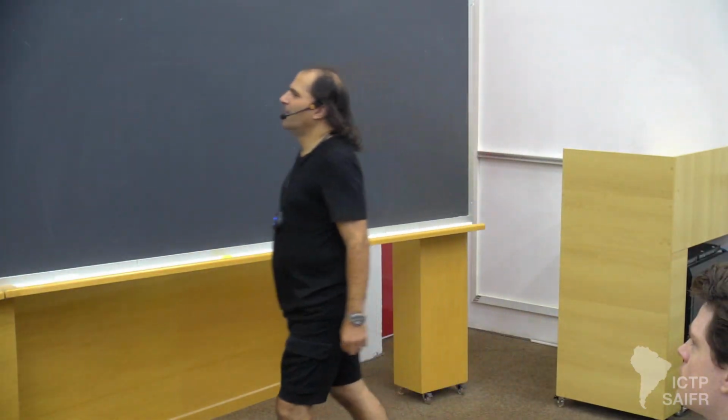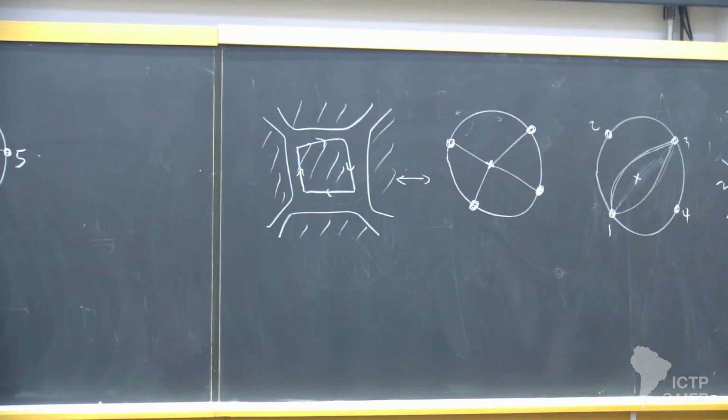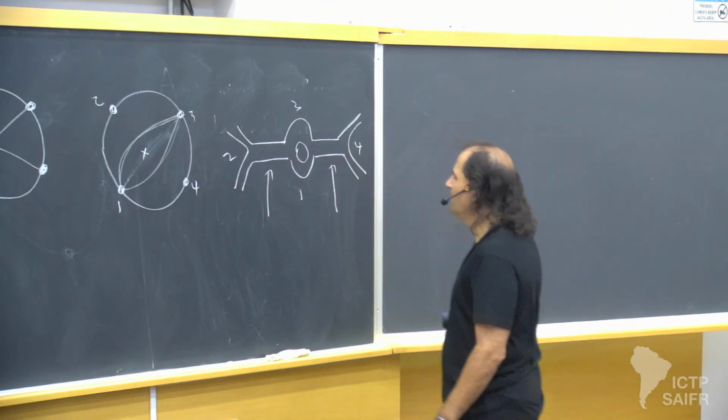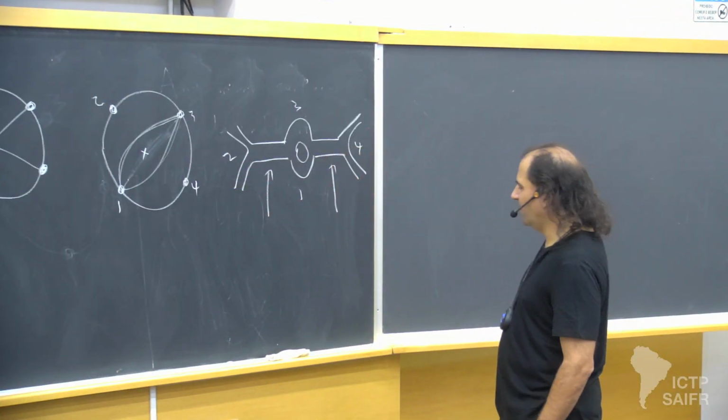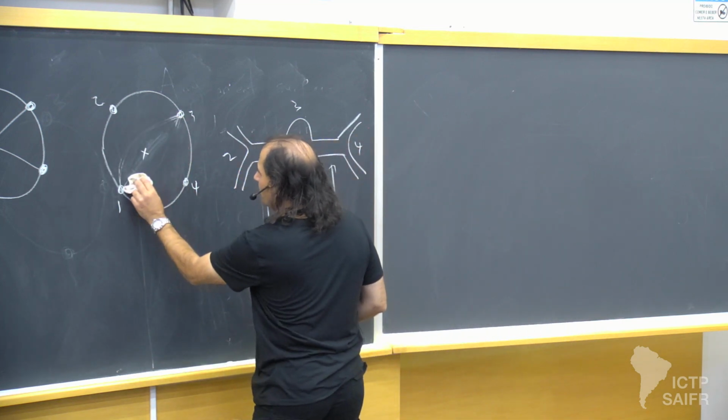I'll talk about probably tree level and one loop, mostly planar one loop, where this phenomenon doesn't happen. Okay, but already we see, so we have this curve and that curve, they're assigned the same momenta, but they're different curves. What about some other curves? Okay, so here is another curve.